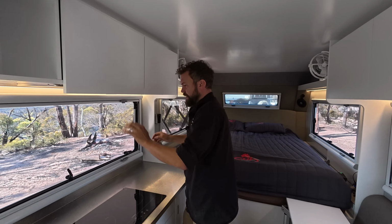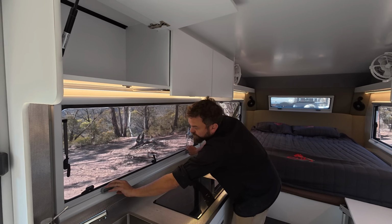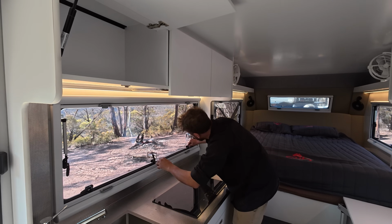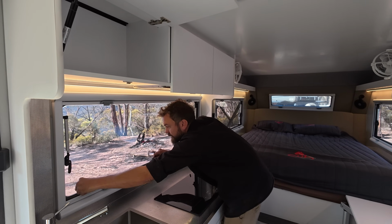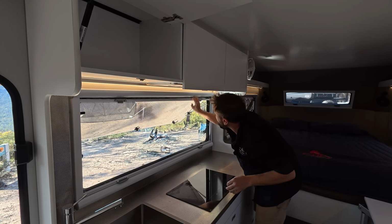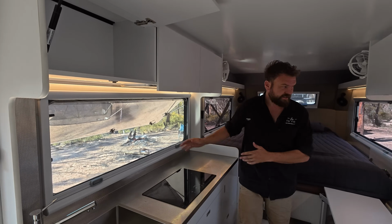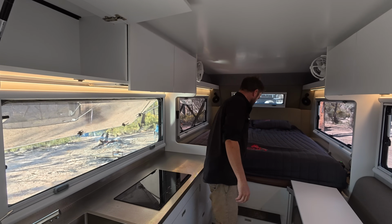You've got blackout curtains on every window or fly mesh. As I said, double glazed, so you can open these up. Leave your vent open, get some through breeze. This thing vents really nicely. It gets really nice breeze through it.